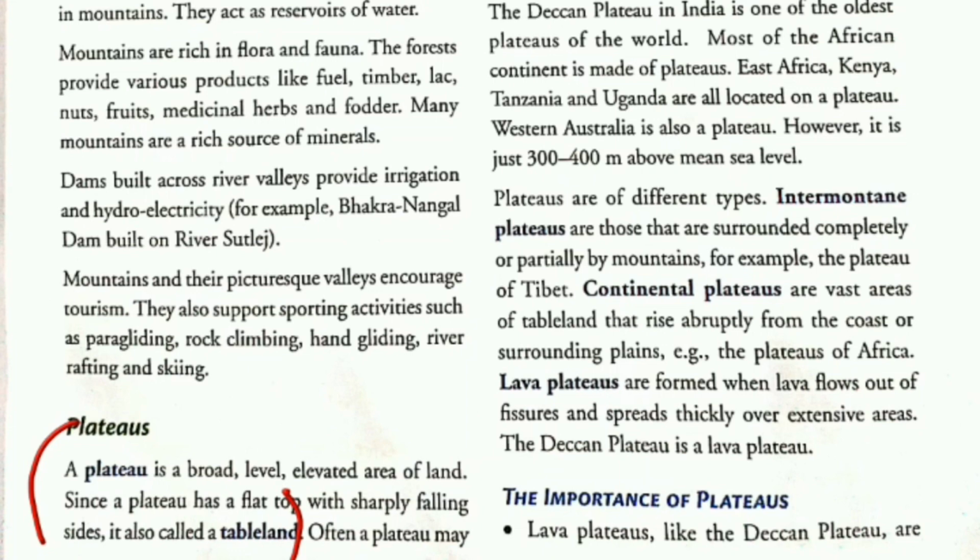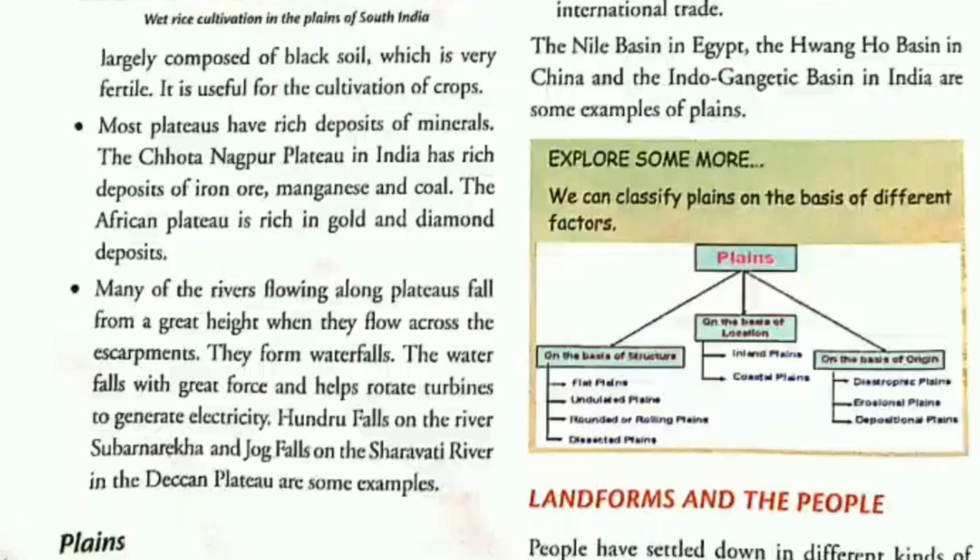So the plateaus are useful to human beings, and we'll write from here. First point, lava plateaus like the Deccan Plateau. Then we have to come to next page. Largely composed of black soil which is very fertile. It is useful for the cultivation of crops. Second point, most plateaus have rich deposits of minerals. The Chotanagpur Plateau in India has rich deposits of iron, manganese and coal.